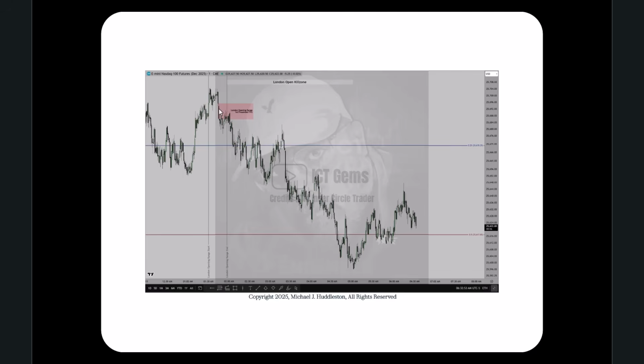Now, differentiating first presented fair value gap when we're using opening ranges, not the silver bullet. Silver bullet's like the first one that forms after 10 o'clock, inside that 10 o'clock to 11 o'clock in the morning hour. When I taught that, that's very generic. But when we're using opening ranges, you want to look at displacement.